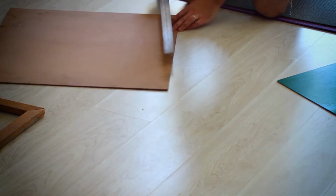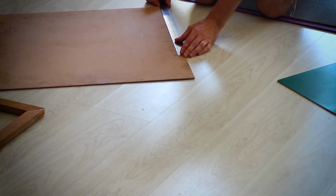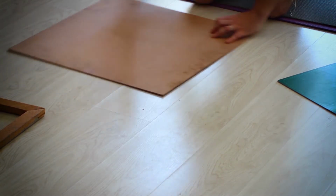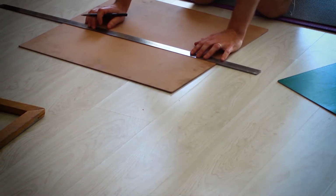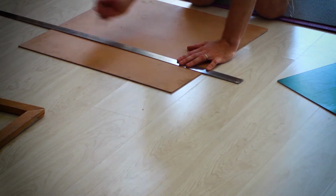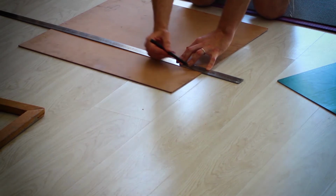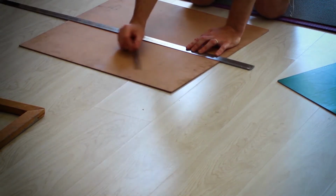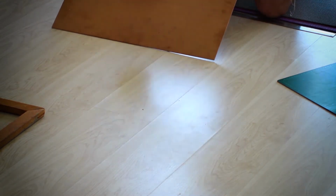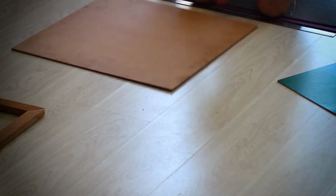Okay, 42.8. I'll also use a set square, and there we go. So this is wastage, and that's my format. So this is what I'll use, and I'll cut this part here off.